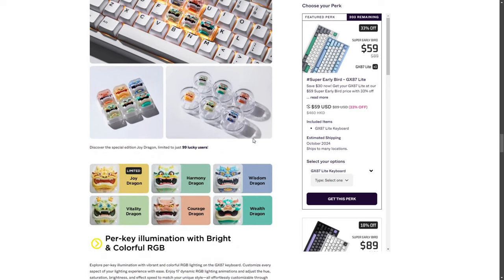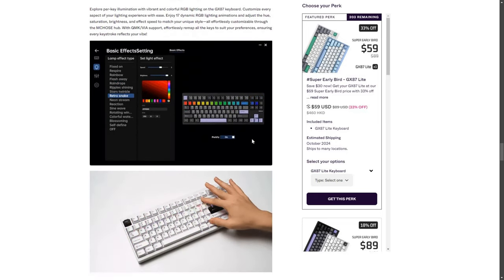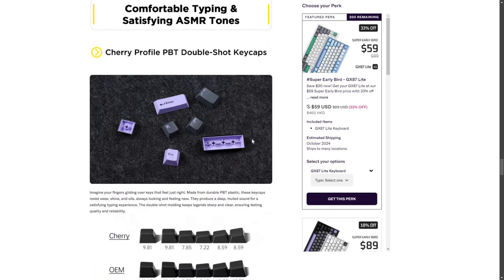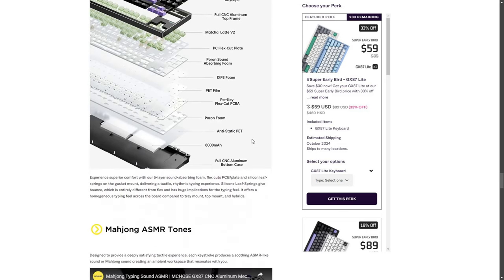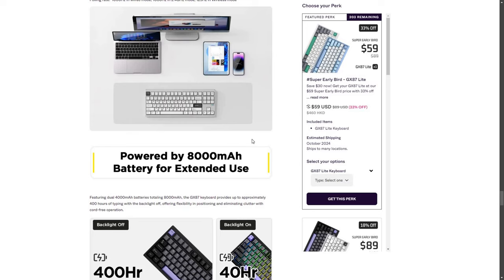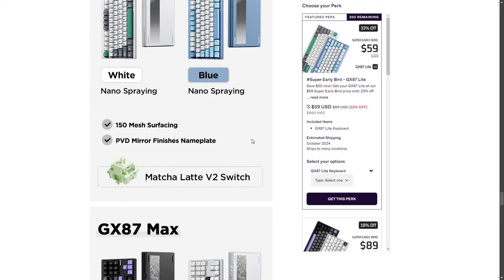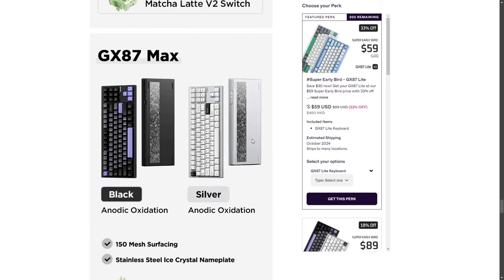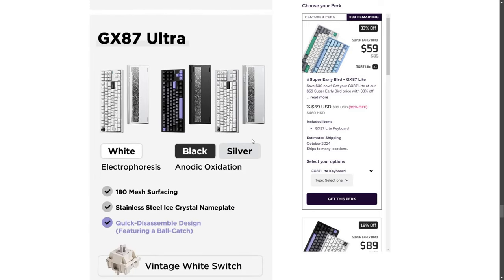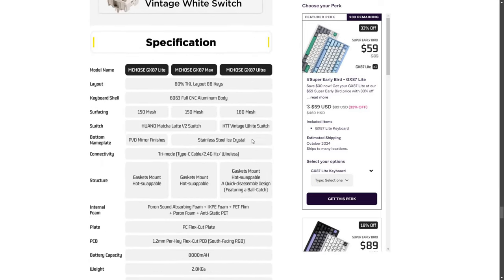Now, from what I can gather, they're all CNC aluminum. The surface finish on the Lite and the Max is 150 mesh, while for the Ultra, it's 180 mesh. And I do believe that this one's the Ultra because it is loaded with the KTT Vintage White switch. The bottom nameplate is the stainless steel ice crystal, which is this one. They all have three mode, so they're all wireless, which is pretty cool because usually it starts out with no wireless.